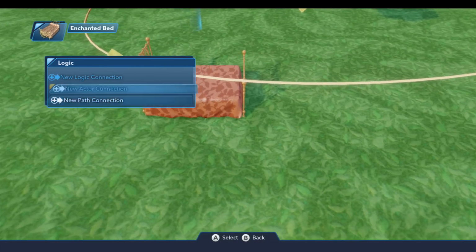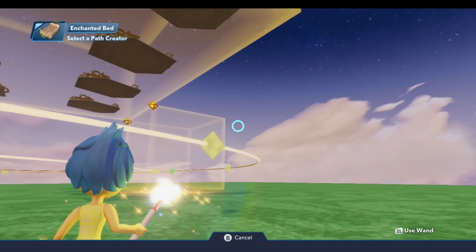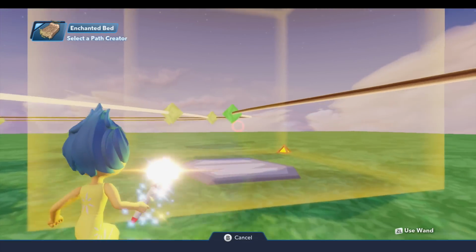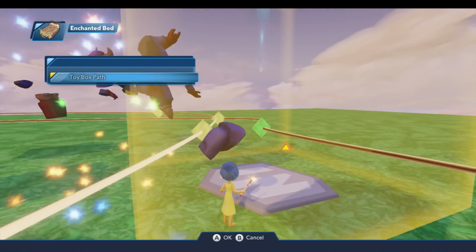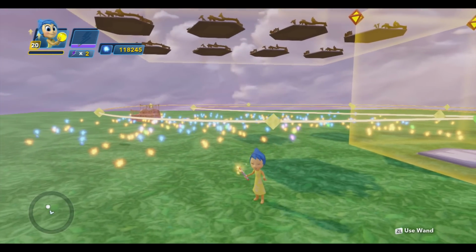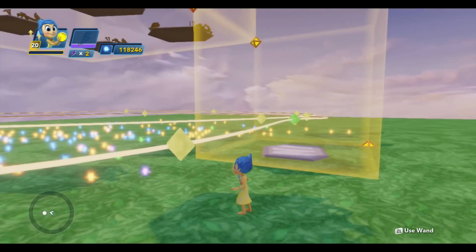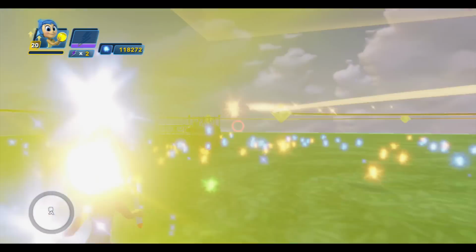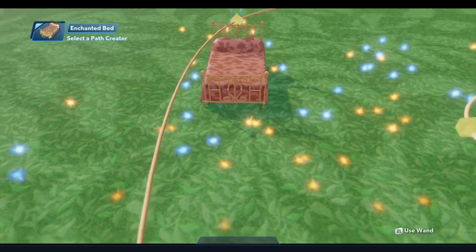I'm gonna grab that, choose the path connection, and then I think you have to choose the green path thing here in order to just connect that. And right away it started triggering sparks because of me stepping inside of the trigger zone. But that didn't work, maybe because I got a little nervous there. New path connection.